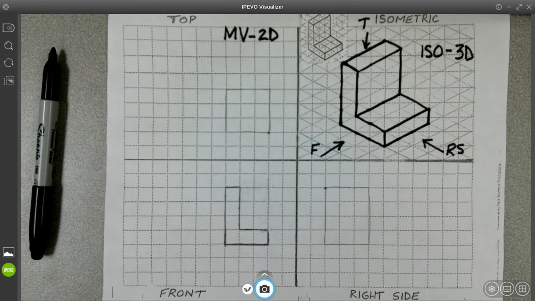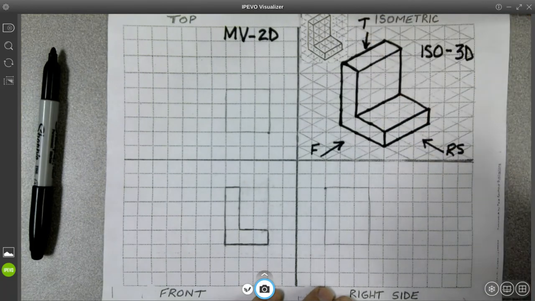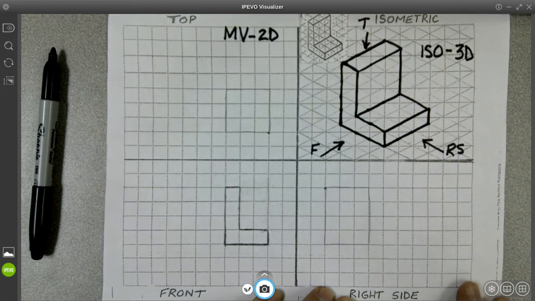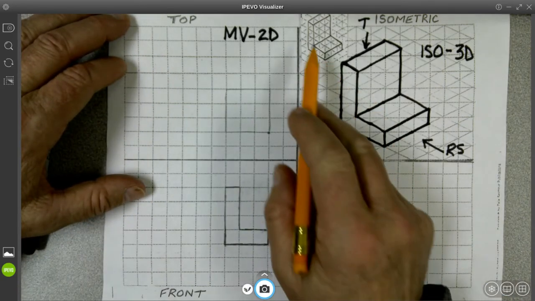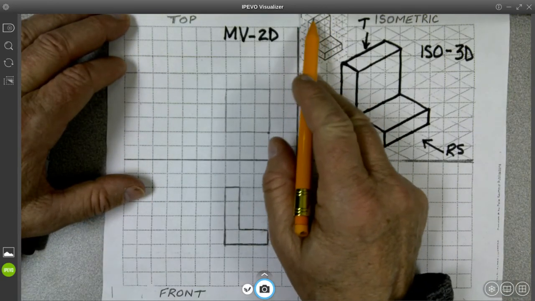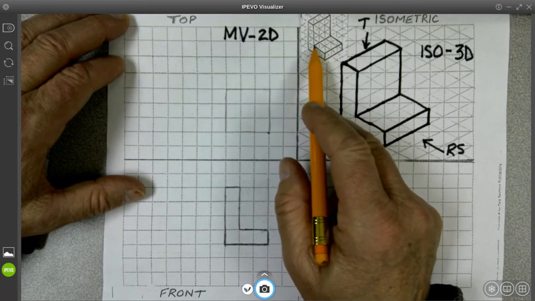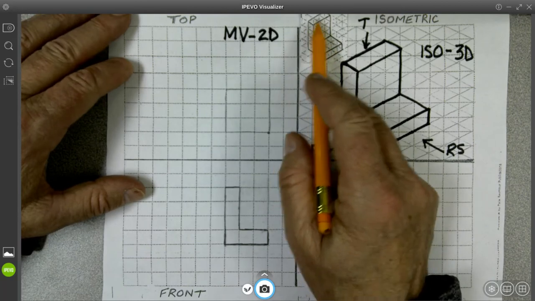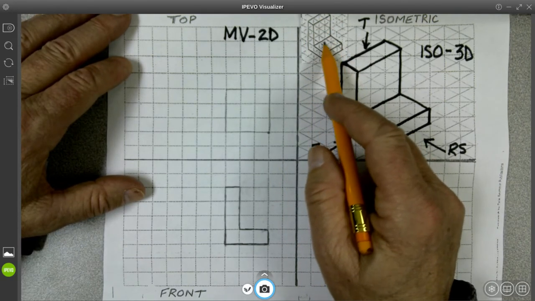Okay, so now we can go ahead and do our top view. When I look down at this from the top, we would see everything. We see this section here and this section down here. Okay, top view, we've got this as part of the top and this is part of the top view.